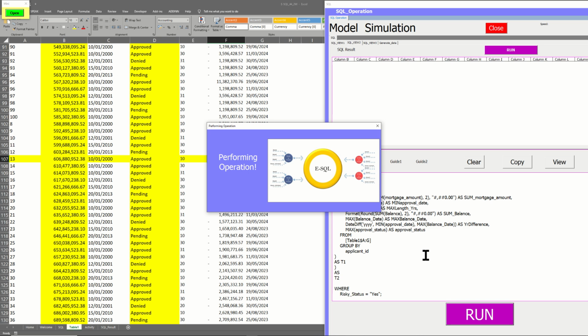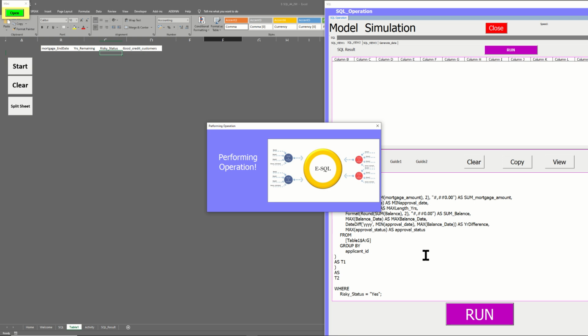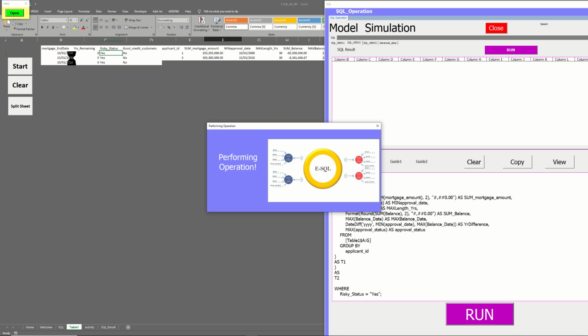ESQL operation started. Alright, ESQL is doing its thing now. Once it's finished, I'm going to explain to you what I've done to achieve this project perfectly and exactly how the senior managers want. As you can see on the left hand side, it is segmenting straight ahead. I've put an algorithm, a script, on the right hand side here.